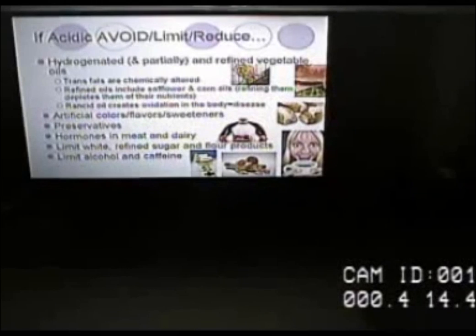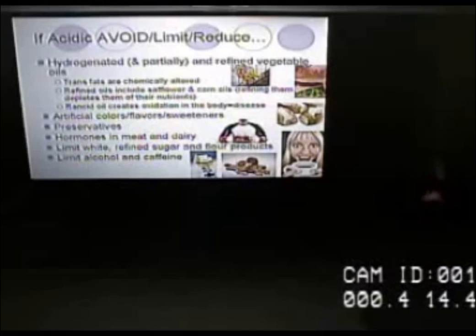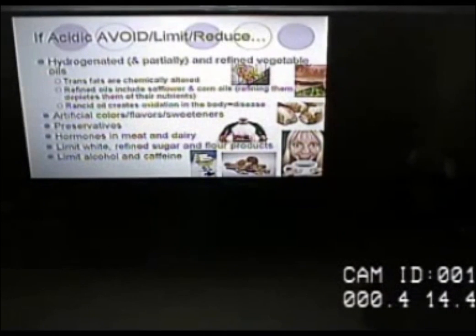So if you are acidic, here are a few things that you want to reduce as much as possible, or avoid, limit, whatever you can. The hydrogenated and partially hydrogenated oils, these are the trans fats. Even if you take something such as olive oil, which is a very good fat to start out with, if you cook it at a high temperature beyond its limit, which I think is 325, 350, something like that, if you get it to the point where it hits its smoke point and starts billowing smoke, that means it's turning it into a trans fat. So it originally started out as a good fat, and it's flipped over into a non-beneficial fat.